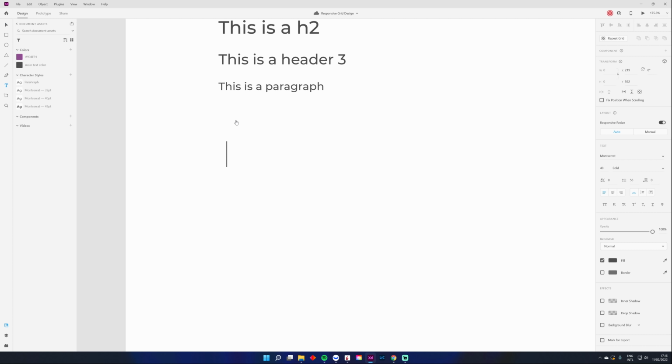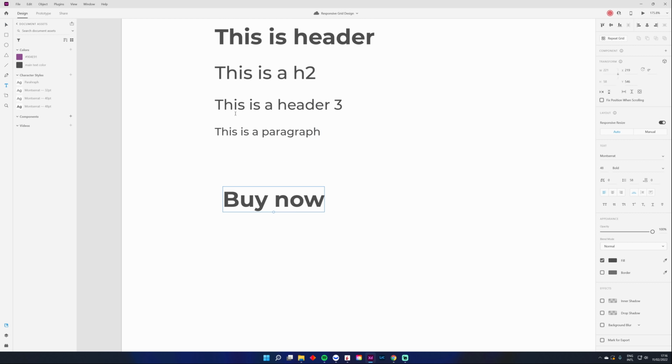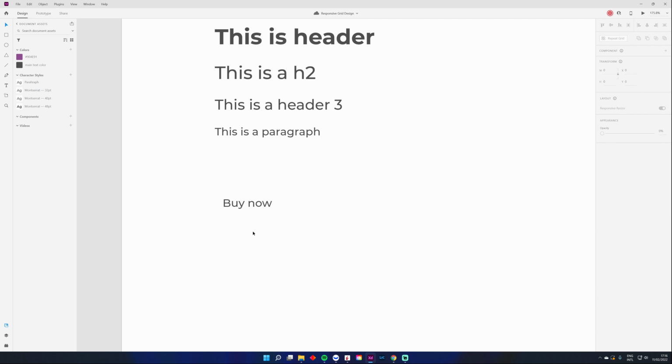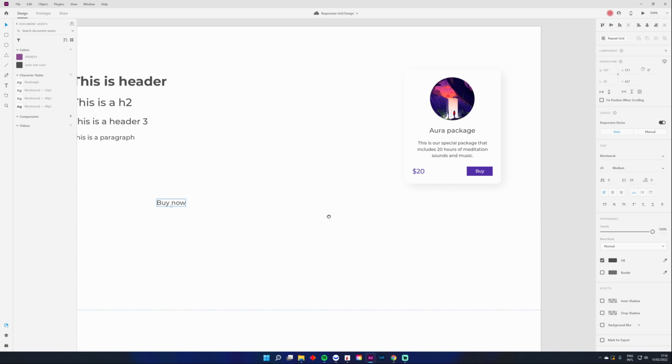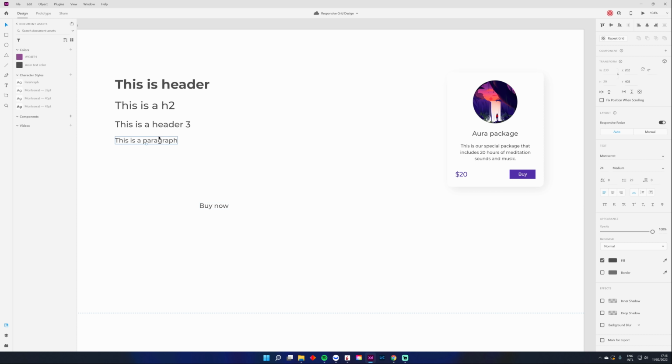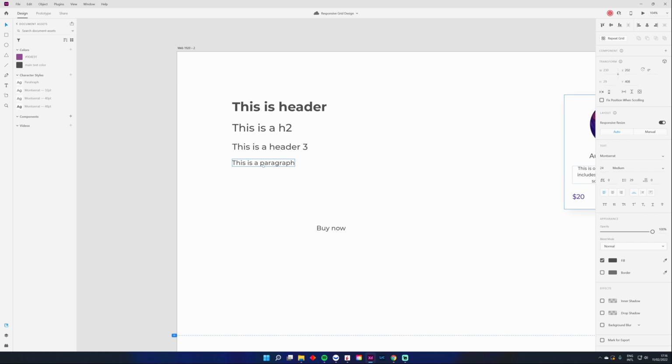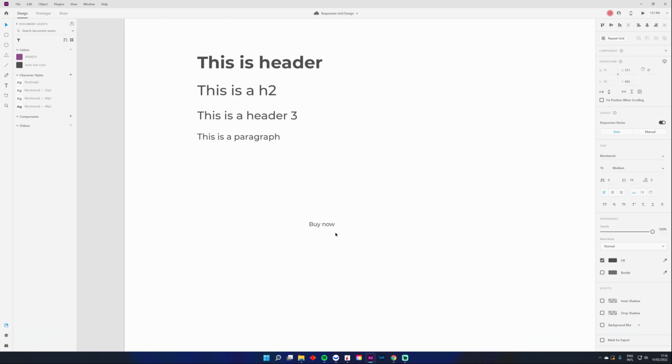Let's make a button. So I'm gonna call this buy now. Okay, like that. So I can make it small just by clicking on the paragraph. Let's see, that's the size I want it to be. And then, let's see, is that too big? Did I do 24? Maybe for the paragraph, we could have went down to 16. So I'm just gonna do 16 on this for now, like that.